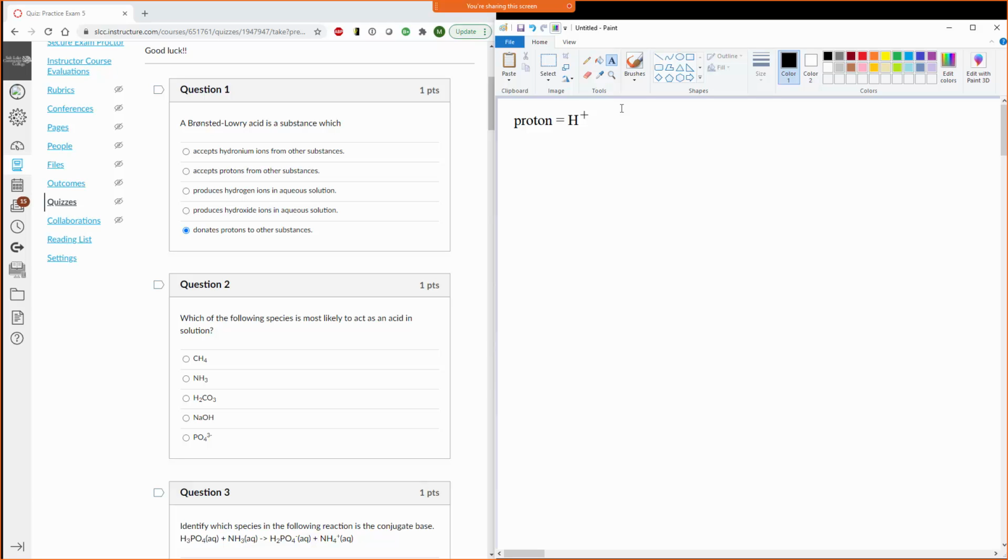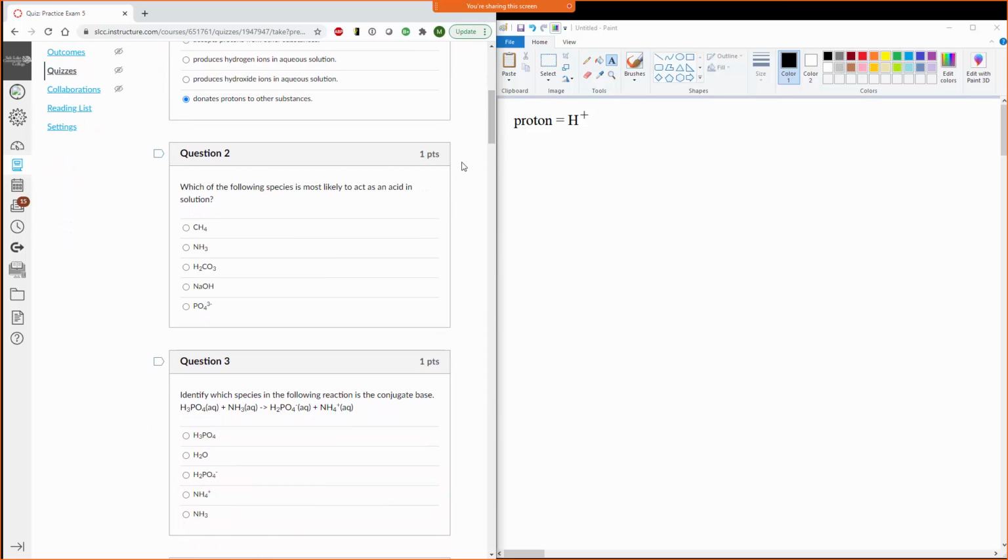So we know the Arrhenius definition, which we used way back in chapter 5, says that it increases the concentration of H+ ions in solution, right? So this would be our Arrhenius definition of an acid, right? But this is our Bronsted-Lowry definition. What would the Bronsted-Lowry definition of a base be? In case I asked that question, it would be, accepts. The base accepts. So my acid donates, the base accepts. And you could say H+ ions or protons. Okay, excellent. Question 2. Which of the following species is most likely to act as an acid in solution?